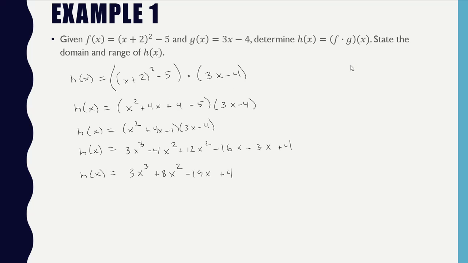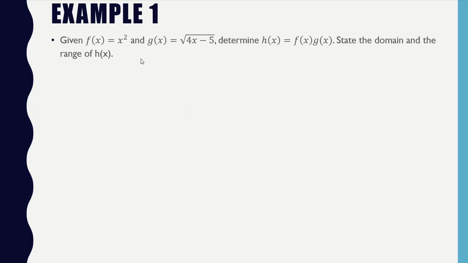Now we do have to do the domain and range. Now this is a cubic function. There's no division happening anywhere. So I know my domain is going to be from negative infinity all the way to infinity. And actually, for that very same reason, because it's cubic, I know that one end will be going up and the other will be going down. Now in this case, it looks like it's positive, so maybe it looks more like that. So it is also going to go from negative infinity to infinity. If you're not able to see that though, you can graph it, or if this was an even function, you might have to see what the lowest point is on a graph.